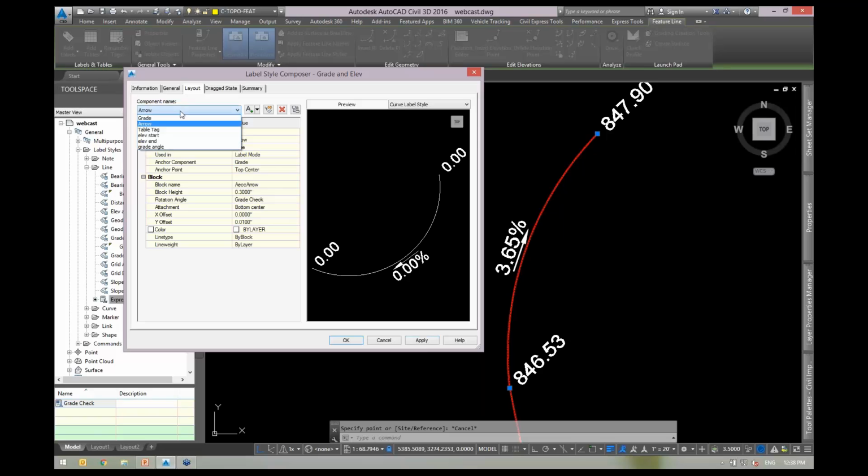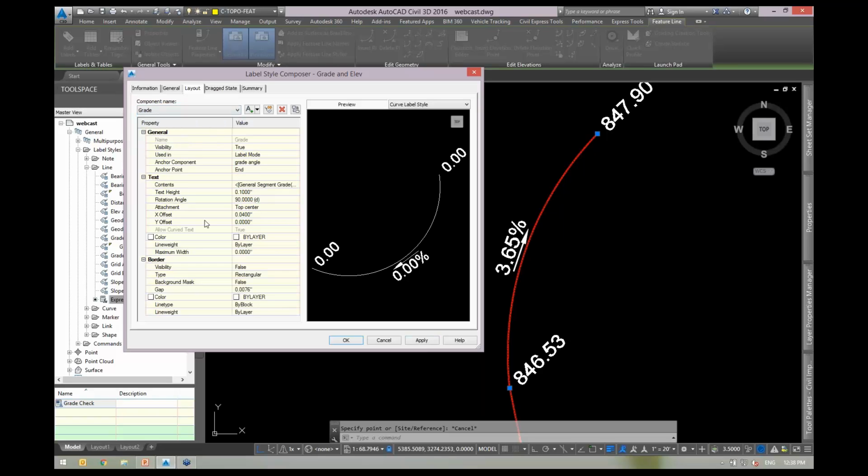I know what we're after. We want to go to our grade component, my text here. So the orientation of that arrow, we've just got it flipped backwards. And so instead of the grade component rotating at 90 degrees, let's go 270 degrees. And now you saw that arrow flip around. And now it's just a matter of playing with these values once again, these offset values, to get it to sit where we want it to.